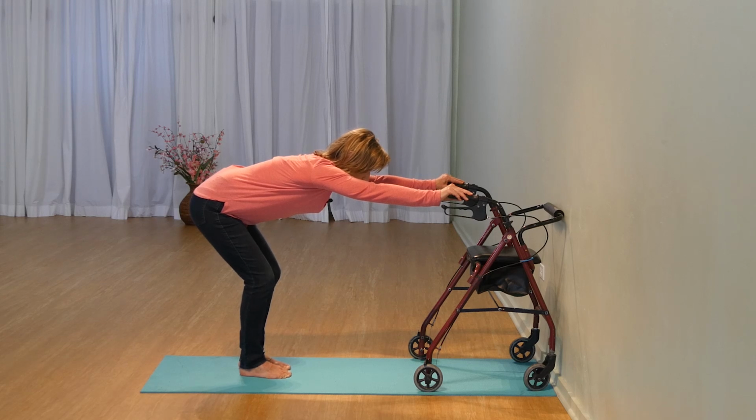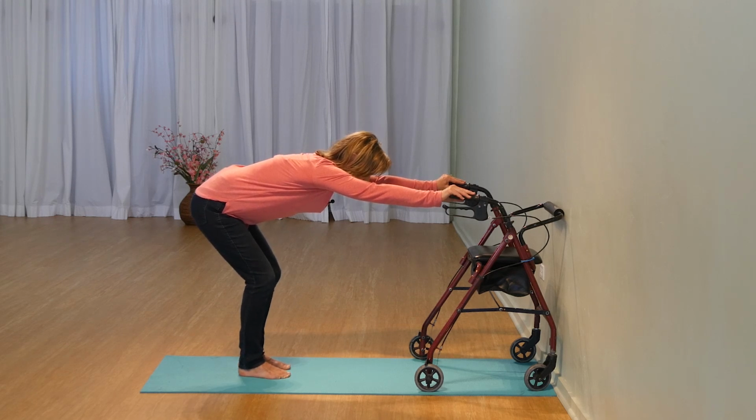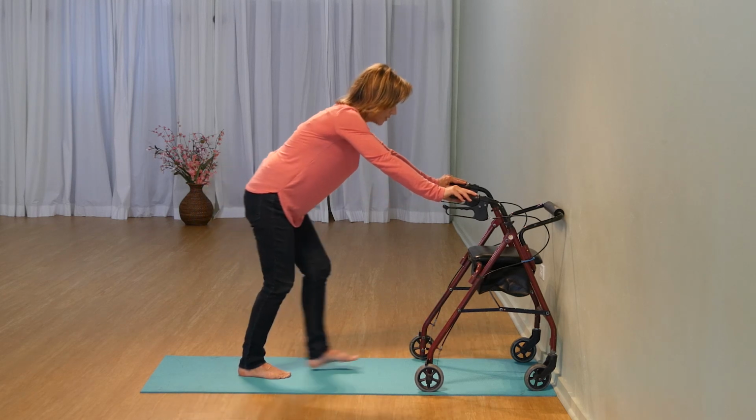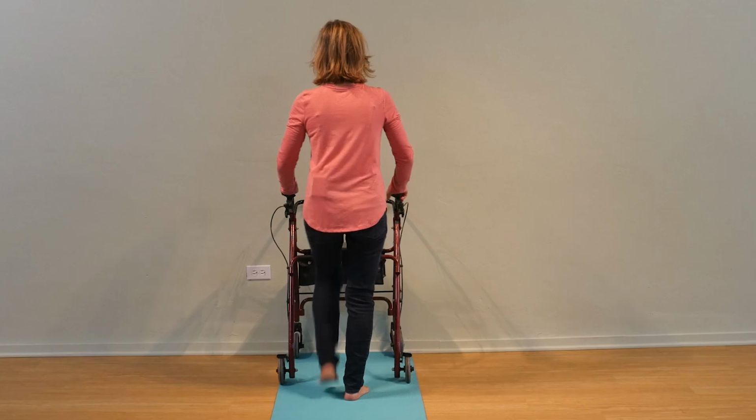And now you're going to feel a little different feeling underneath the armpits. Breathing into that. This is the area where our lymphatic nodes are. So breathing into that space. They're the vacuum cleaners, the immune busters of our body. So you want to open up the space there. Good. And then gently look forward and bring yourself all the way back. And how about a couple of marches? Very good.